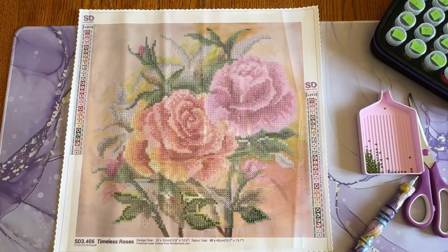Yay! I am so excited. I am hoping beyond all hope that this works out, that in 22 months I'm going to retire, and I am going to have so much fun diamond painting and crafting, and I hope to travel. I'm going to be able to spend all kinds of time with you, and we can do a lot more things. I'm hoping to do bigger and better things with the channel as I have more time and I don't have to work, and I can devote the time to the channel. So it is going to be exciting times coming up soon.